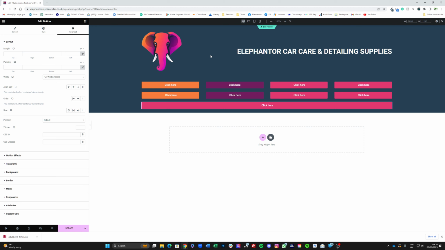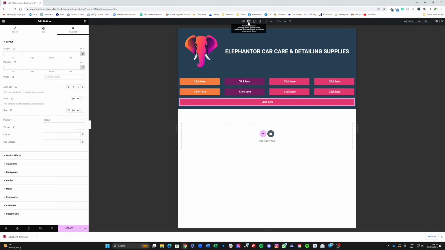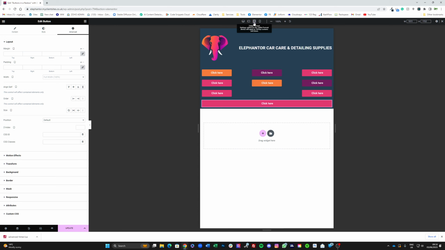But what does it look like responsively? Well, I've got an extra breakpoint set up here for tablet landscape. So let's go through and see how they look. For tablet landscape, yeah, I think we can get away with that. We've got sufficient width. Obviously, it depends how much text you've got in these buttons, and I should always try and keep this text here to a minimum. What does it look like tablet? Well, that looks a bit odd.